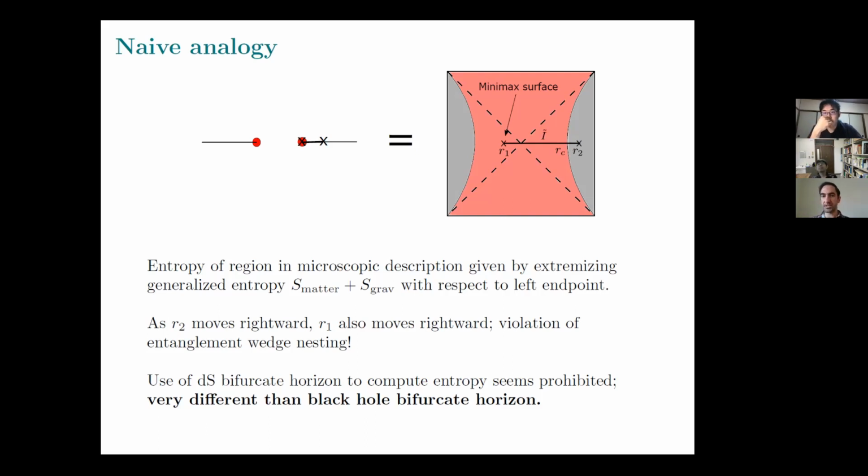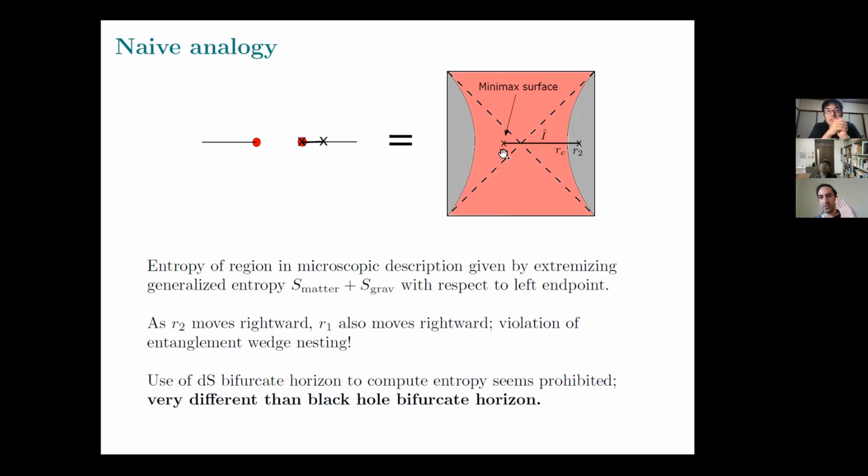Okay, good. So why does this happen? It happens because this point R1 that you find, this extremum, is what I call a mini-max surface. Classically in the Ryu-Takayanagi prescription, in the covariant version, we find an extremal surface in the bulk. There's an equivalent reformulation of this by a maxi-min prescription, which has you minimizing on spatial slices and then maximizing over time. So it's a minimum in space and a maximum in time. This surface is the opposite: a maximum in space and a minimum in time.